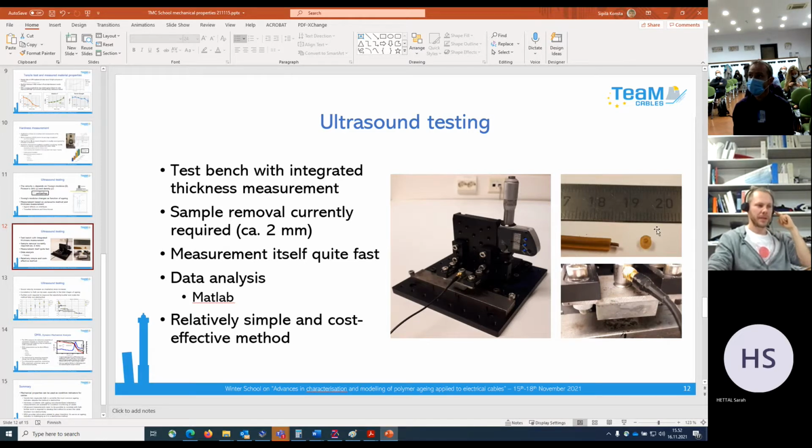Okay, so the current status is, can you see the slide here? You can see the dimensions of this specimen, and the hole in the middle. The measurements have been performed around this hole, so actually it's not a very large surface area that is required. Also, if you get a probe with smaller diameter, it becomes less of an issue because the beam is focused on a smaller area. In reality, it could be even smaller than that. Perfect. Thank you.